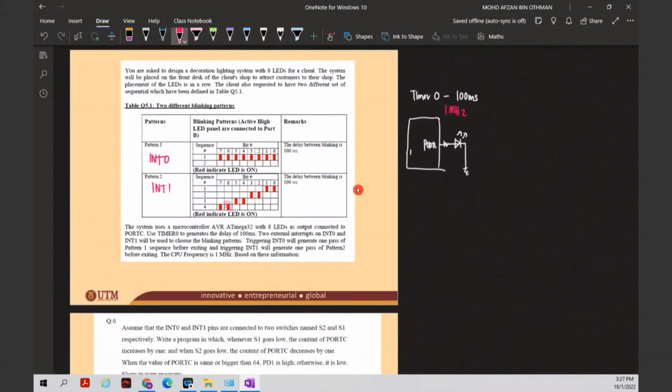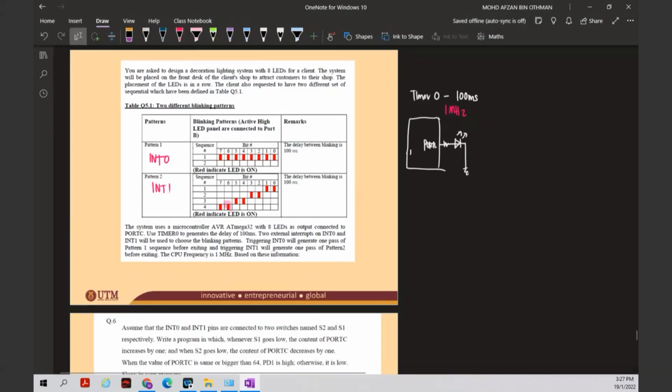INT0, nak sambung kat mana ni? Siapa tahu? Kat mana kita nak letak switch INT0? Every time you press the switch, pattern 1 will be triggered, and when you press INT1, pattern 2 will be triggered.